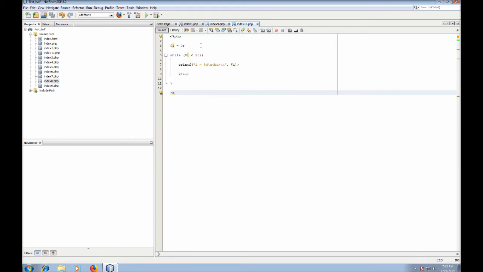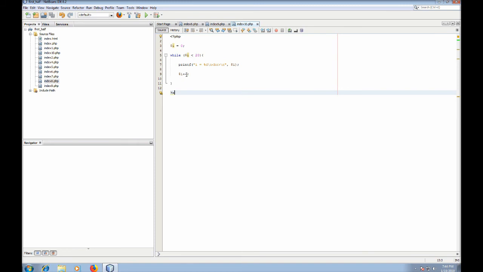This is another standard loop in PHP and in many programming languages. It's called a while loop. So we've initialized a variable to contain the number 0. And then in here, while $i is less than 20, execute the code inside the loop. In this case, again, we simply print the value of $i, and this time, unlike the for loop, we're actually incrementing $i by 1 within the loop instead of in the for statement.